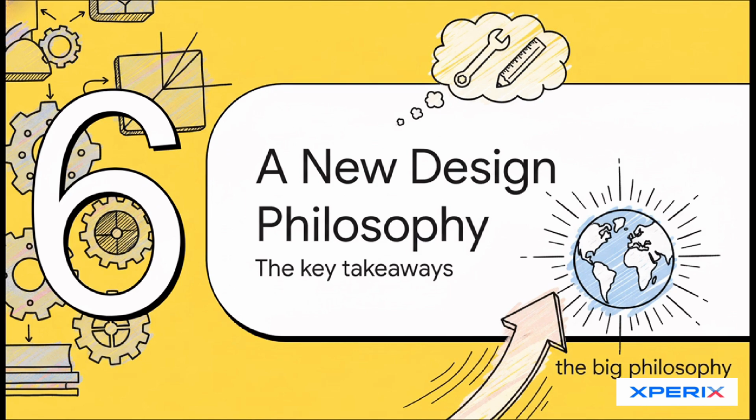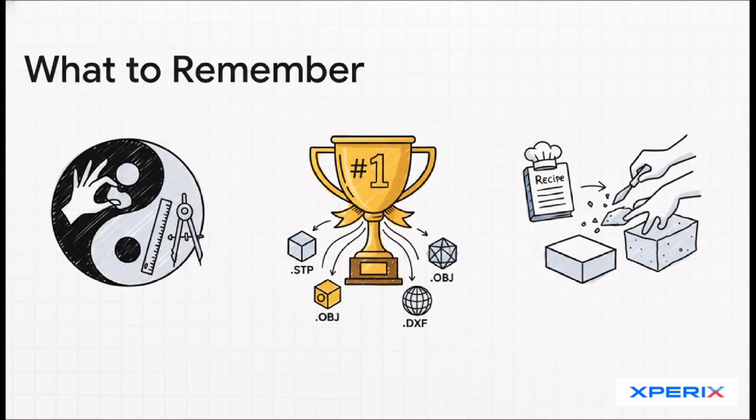So, okay, we've looked at the problem, we've checked out the tools, we've seen how it stacks up against the competition. So what's the big picture here? What is the new philosophy that synchronous technology is really bringing to the table? Okay, here are the key things I want you to walk away with. First, it's that totally unique blend of direct editing freedom and smart parametric control. Second, it is, and I think you could argue this pretty strongly, the best-in-class solution for that very real, everyday problem of working with imported files from other CAD systems.